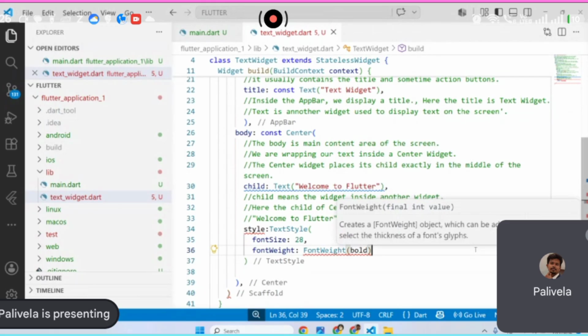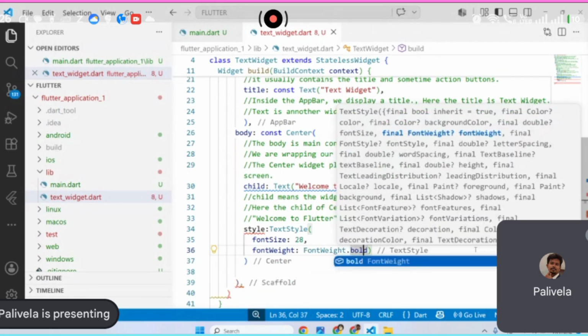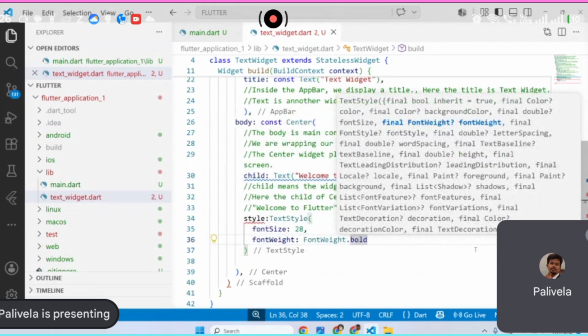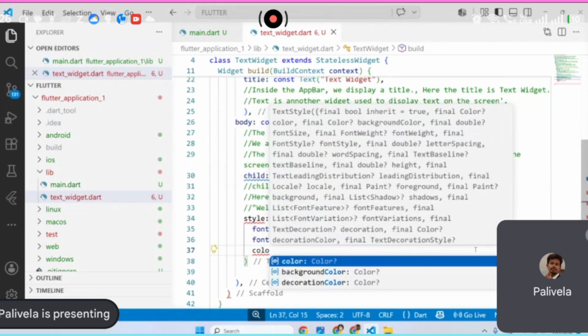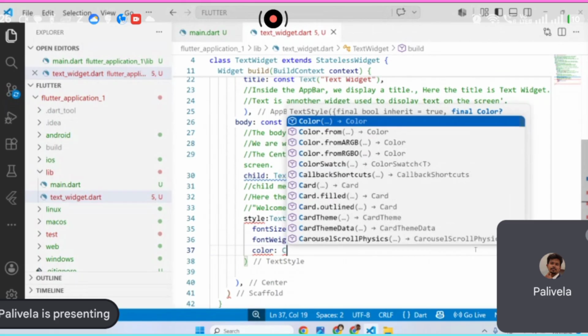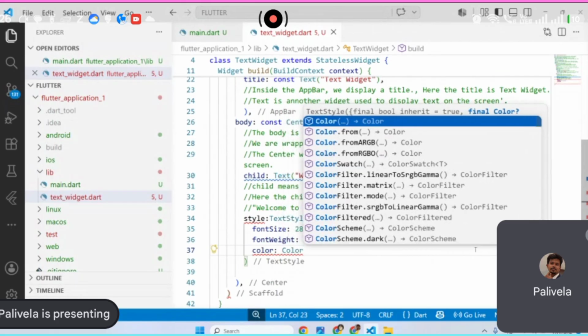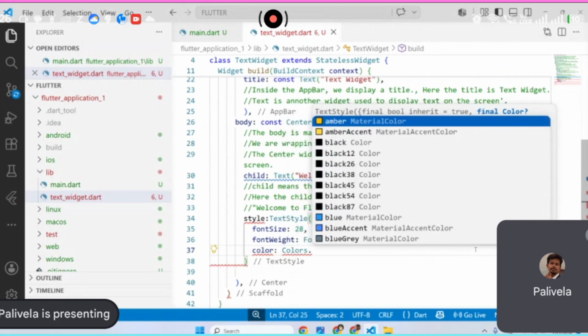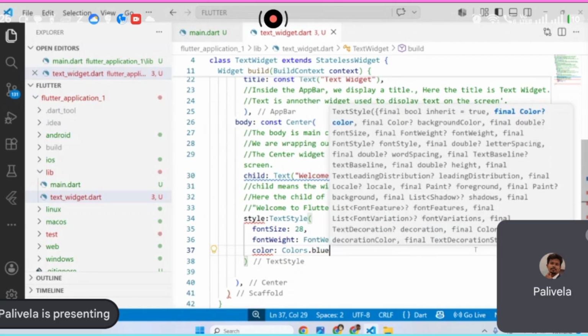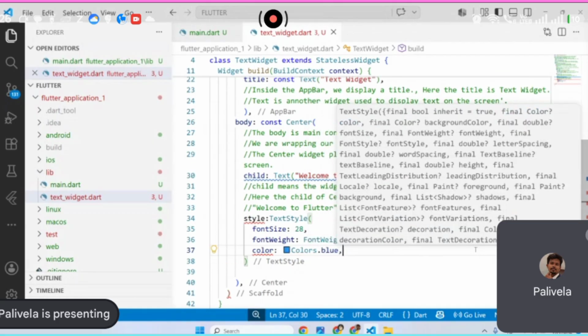Or else FontWeight dot bold, and colors dot blue.